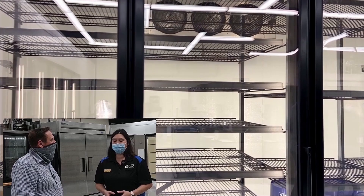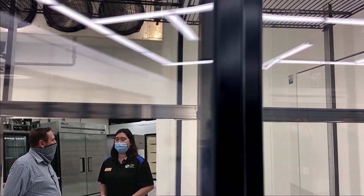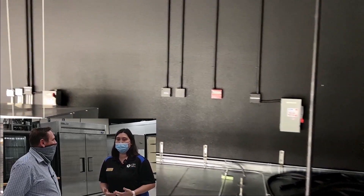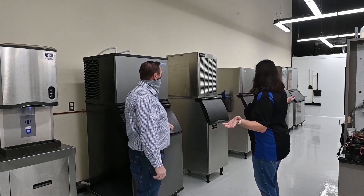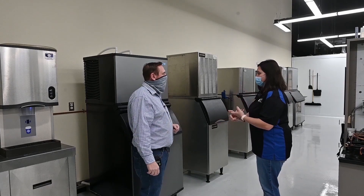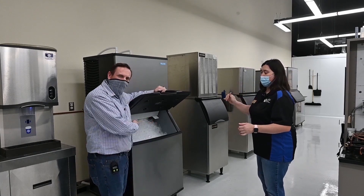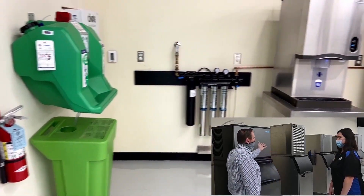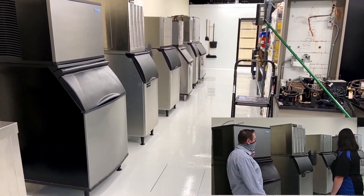This is the food service refrigeration room. This room has everything — medium and low temperature refrigeration. This was student-built. So the students built everything you're seeing now? Absolutely. We've got a variety of ice machines that students do all the maintenance on. They clean them out, put troubleshooting bugs in. They're full of ice. There's a variety of equipment here — multiple different brands of ice machines.